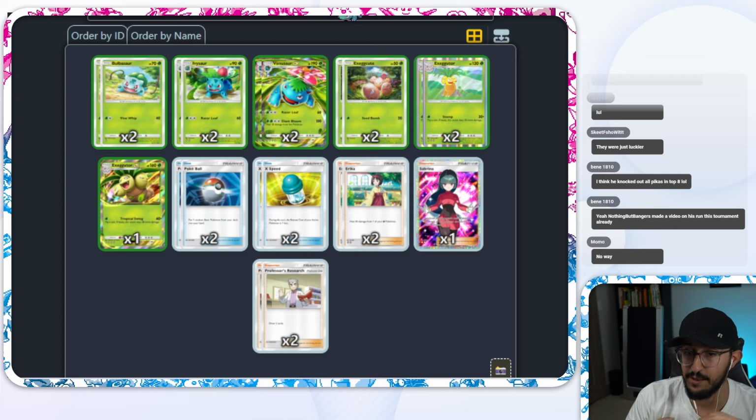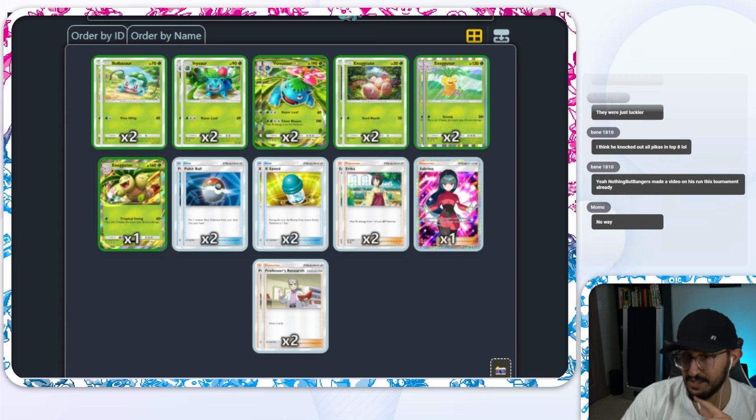I'm pretty sure they have a YouTube channel. Definitely give them a follow. Insane work. If I'm right, it's the dude that wears like, I think they're wearing a mustache. I don't know, actually. But great content. No Lilligant, 2 Pokeballs, 2 X Speeds, 2 Ericas, 1 Sabrina, and 2 Professor Researchers.